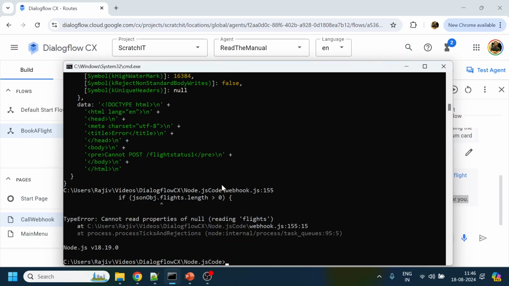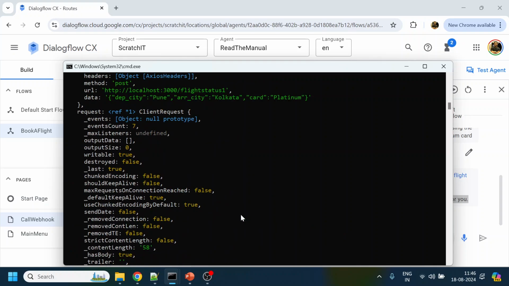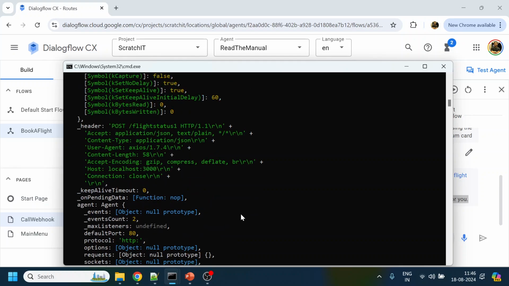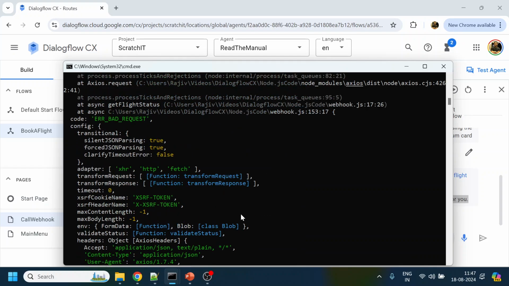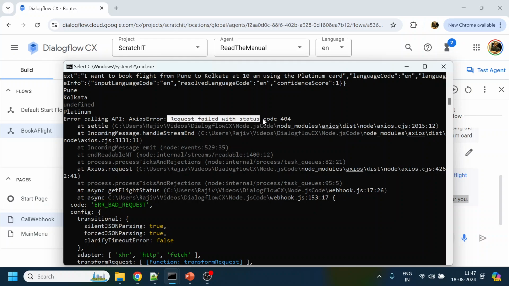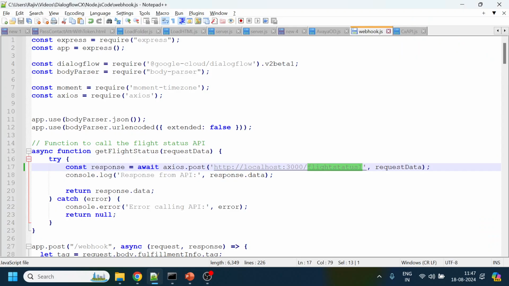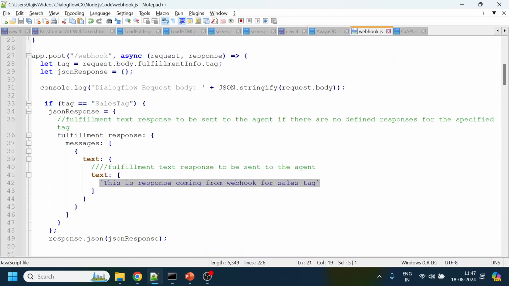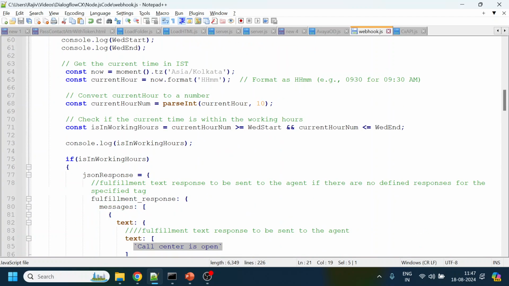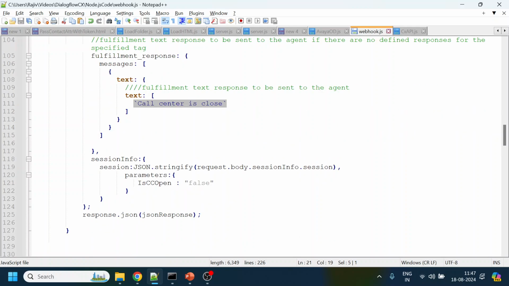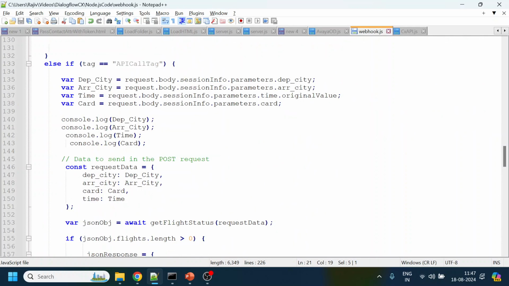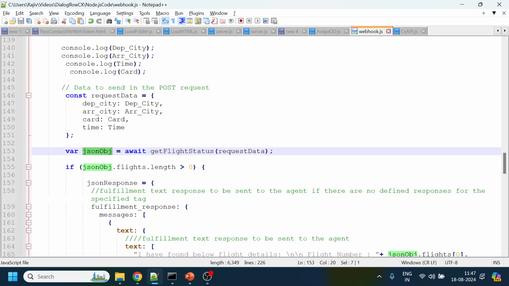If I go back over here into the calling API side, we have got a 400 error. We got the error as 404. So how do we handle those? If we go back to our code, we have already written catch error. Now in the response we will handle the error. What we are getting from the API call is something like this, and this is what we are getting back.